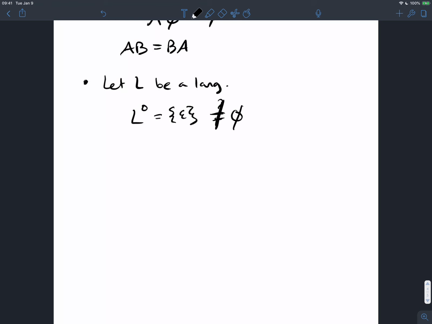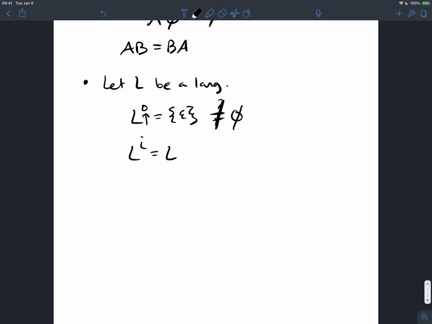The superscript here means we apply concatenation to L itself the superscript number of times. So 0 times means you pick 0 strings out of L and concatenate them all together; you just get the empty string. But if I pick i strings out of L, that means take 1 string out of L and then i minus 1 more.